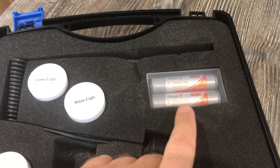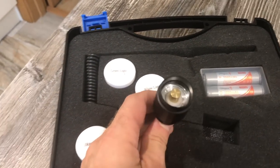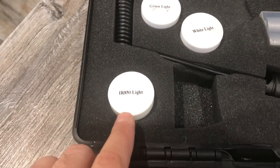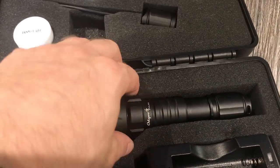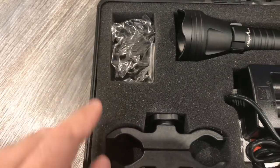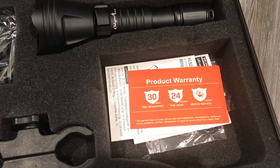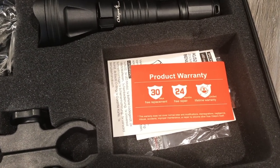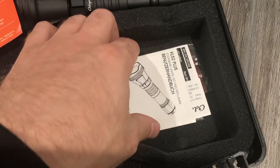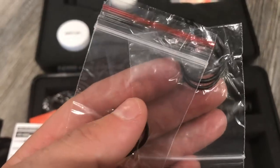As you open up the convenient carry case, you will find two 3000mAh batteries, your rat's tail switch, and three different LED pills: a green, a white, and an infrared. The red pill typically comes pre-installed in the torch, under which you have your handy hand strap. Then you have two mounts — a weaver style rail and a figure of 8 clamp — followed by the battery charger, your product warranty information card, your installation and user manual guide, and two packets of spare O-rings.